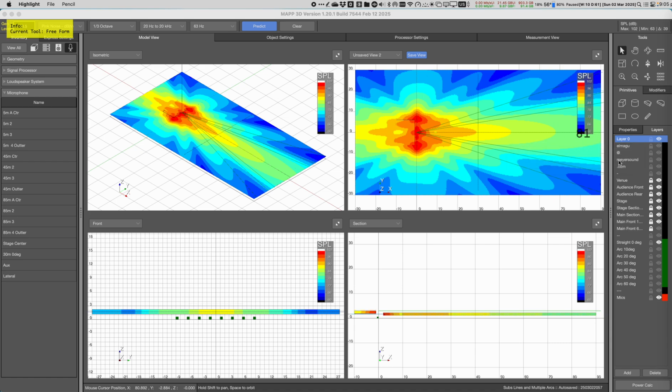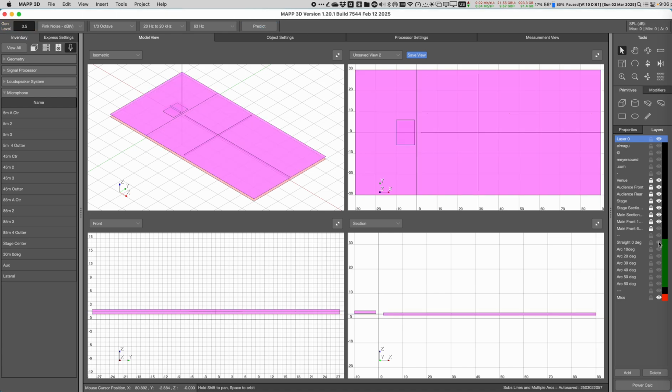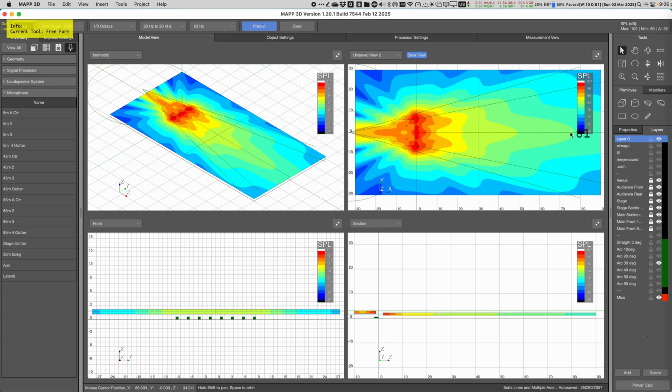It's here, 81. What happens if I have more display angle? Oh, take out this and go like this.